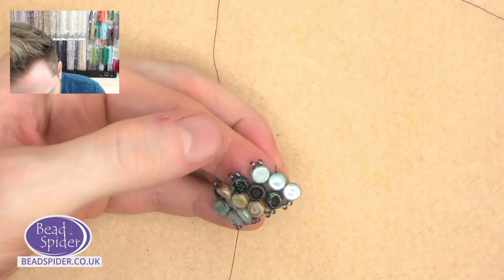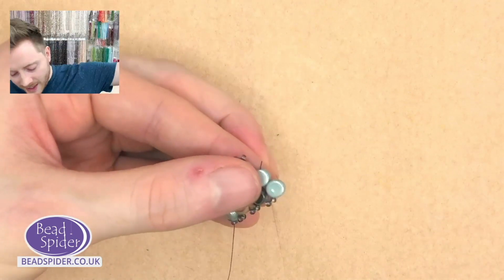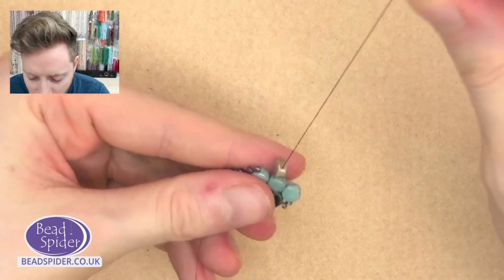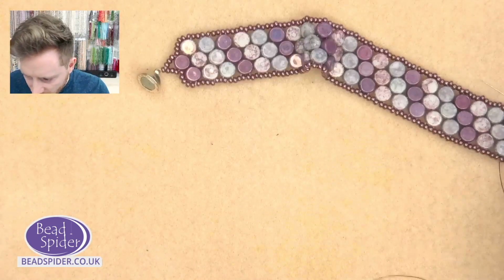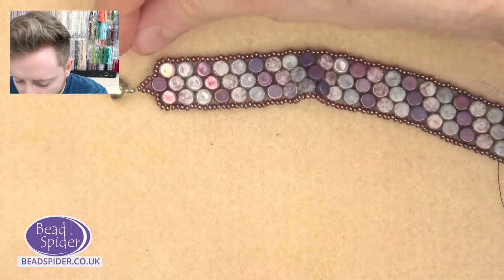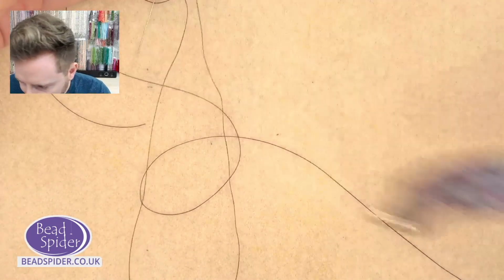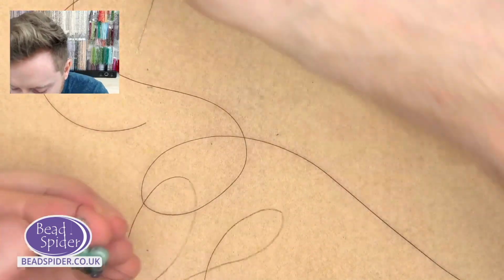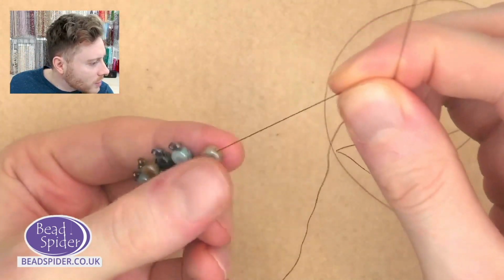And now let's pick up 1 more, and essentially we're going to continue this process until your bracelet is about the length you need it to be, minus your clasp, which, if we look at the clasp section, is about 1 inch worth of space. So if we have a look on our purple colorway, this little section just here, twice. That's how much we need to take into account for our clasp. So it's about 1 inch, maybe 1.5 inches, whoops, my magnet got caught on my needle, that we need to account for. And then, like I said, you just continue along as you're going.